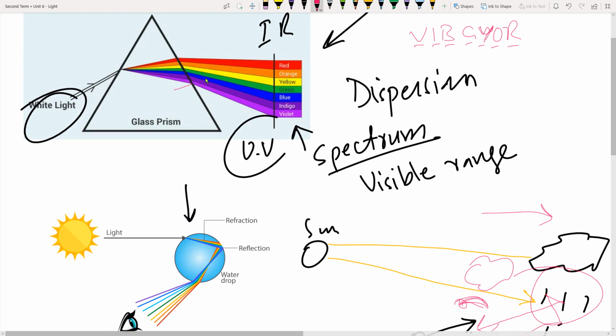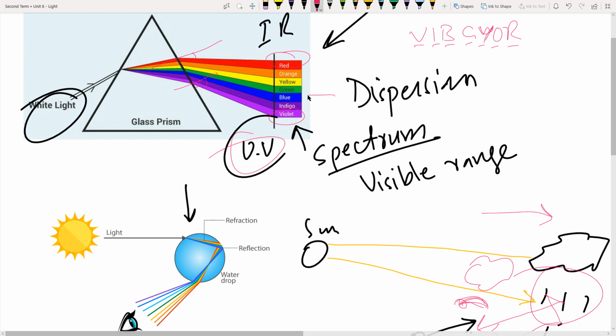As you can see, if you draw the normal, different lights are refracted at different angles, right? So the change in angle is due to the changes in speed. Red is the least energetic and the slowest compared to violet, which is the fastest and has the most energy, more energetic, more dangerous, you can say, unsafe. So violet light is not used anywhere, right? It's not recommended because it's very close to UV, and most violet bulbs also produce UV, which can cause cancer.